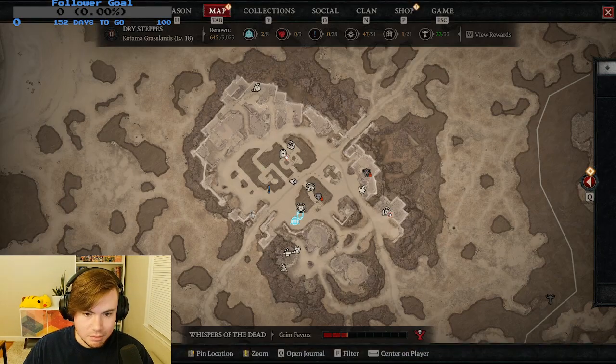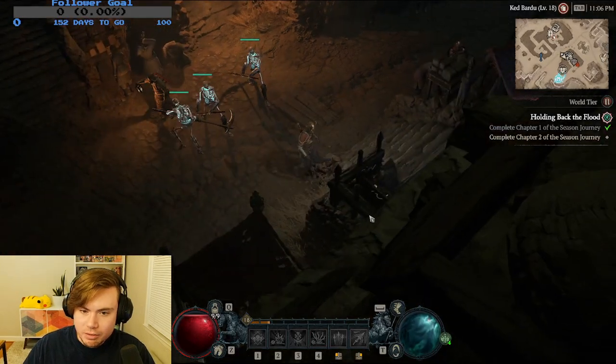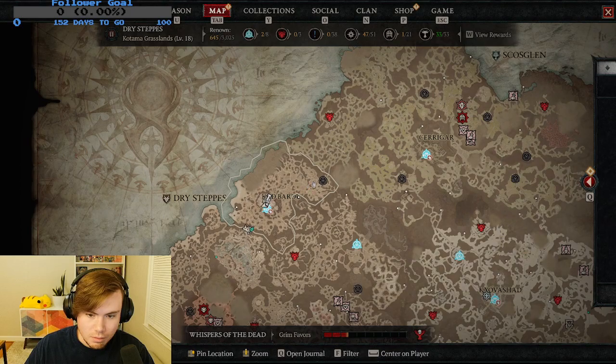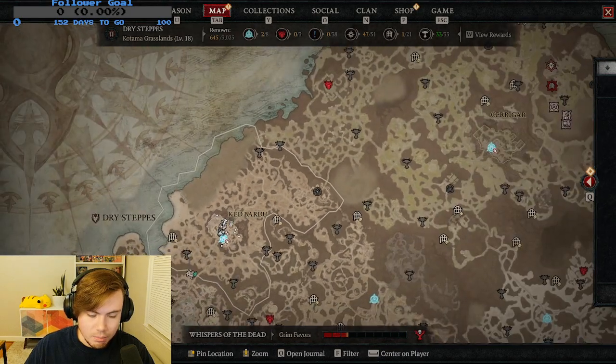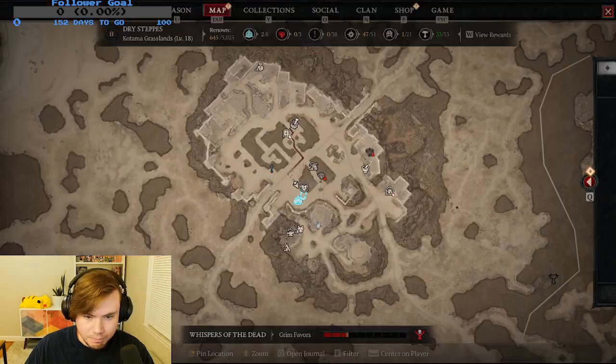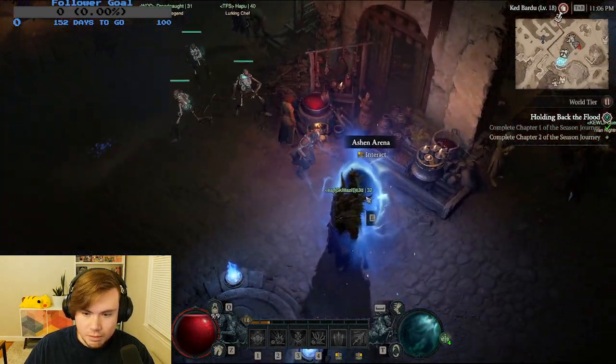All right, let's see. Let's go back to, oh shit. Where was that dungeon? All right, I need to start getting these waypoints. It's really annoying that I don't have them. All right, let's go back to the dungeon really quick.